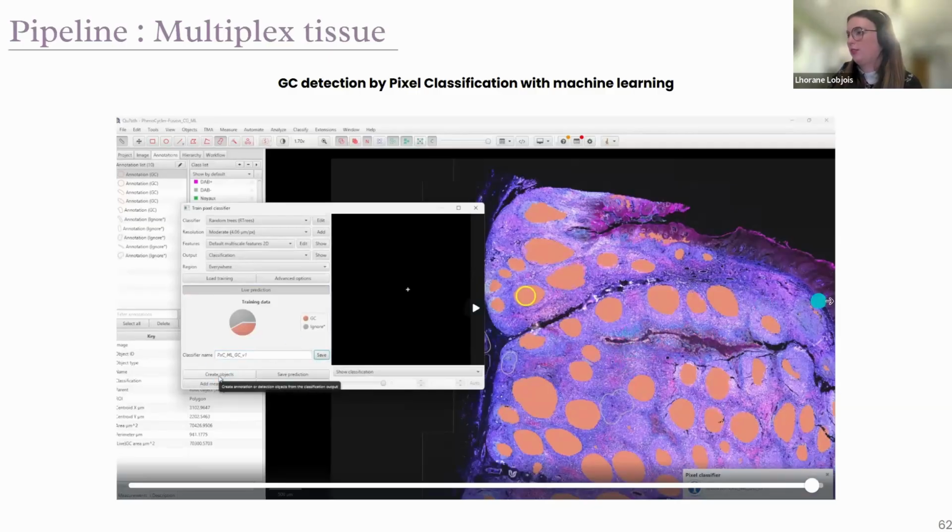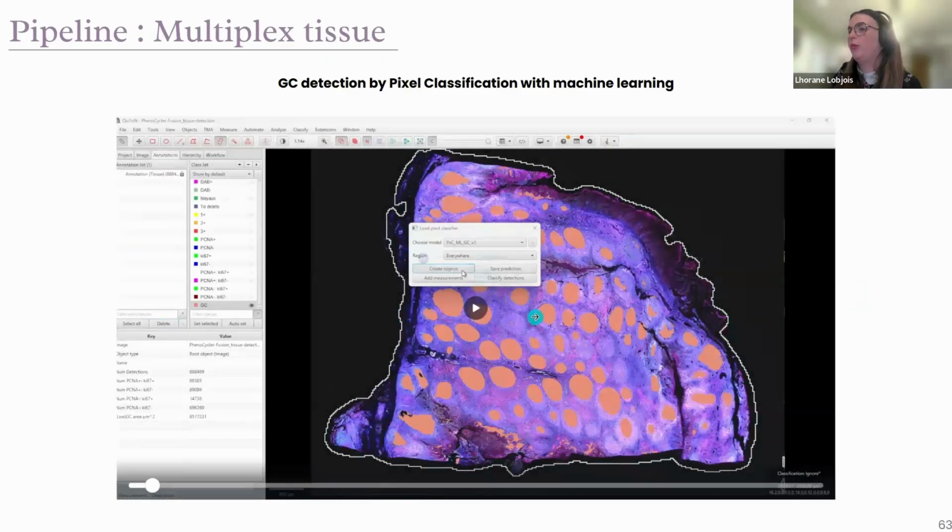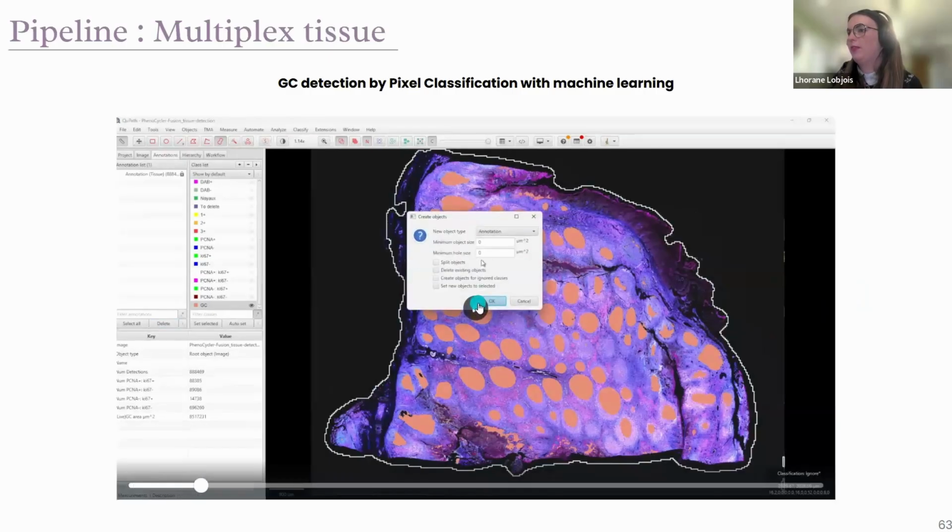Then you can create objects, of course, because you would like to have the number of cells per object. So I'm loading the classifier and I create objects. I can work on the full image or on annotation, but I already created my tissue, so I will stay on annotation.